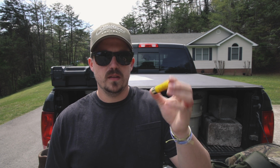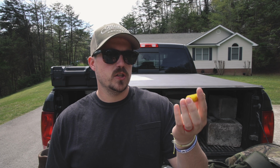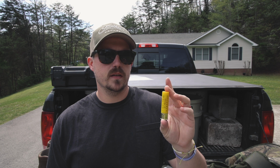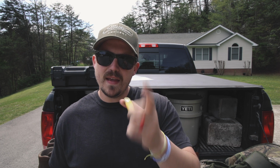I thought to myself, why don't I just use the 20 gauge? You see a lot of folks using 20 gauges and even 410s nowadays, especially with this TSS shot. Now this is like a 3rd degree, so it's 5, 6, 7 shot, and I think only part of it is tungsten. But anyway, this thing was shooting really good. Matter of fact, I'm going to shoot it now. The problem is I don't have a target, so I decided to make one.